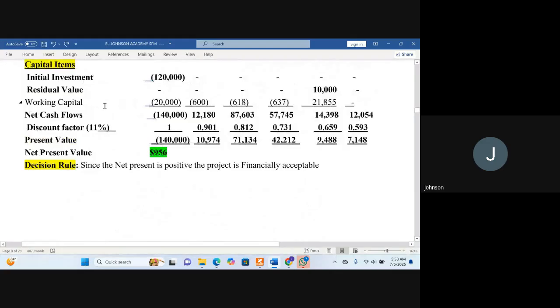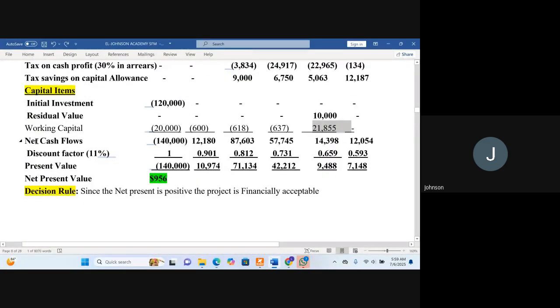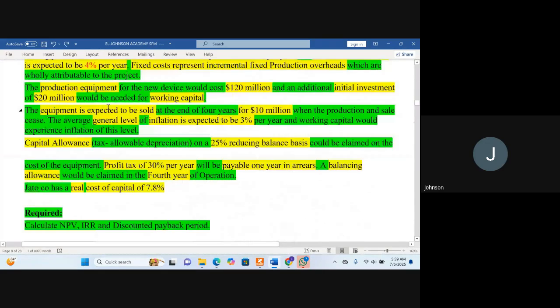So this is the working capital now. We have the first one they need in the first year, the additional ones that they need in the second year, and so on and so forth. And then at the last year, they are going to regain all the working capital. So that is that. Once you do that mathematically, you now need to get your net cash flows. So all these are your net cash flows. Then remember, you are supposed to go and get your discount factor. Your discount factor, in the question you were given, is the real discount factor. What is the discount factor we're given in the question?